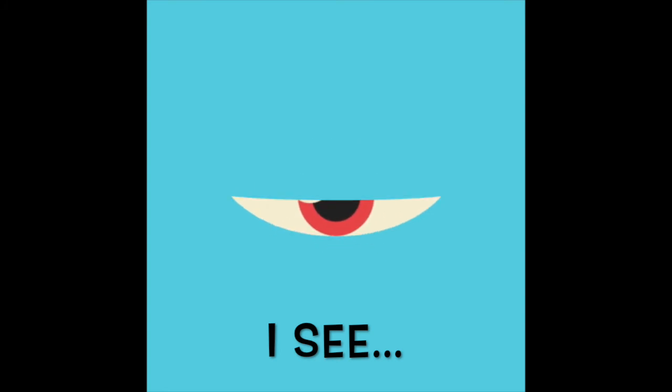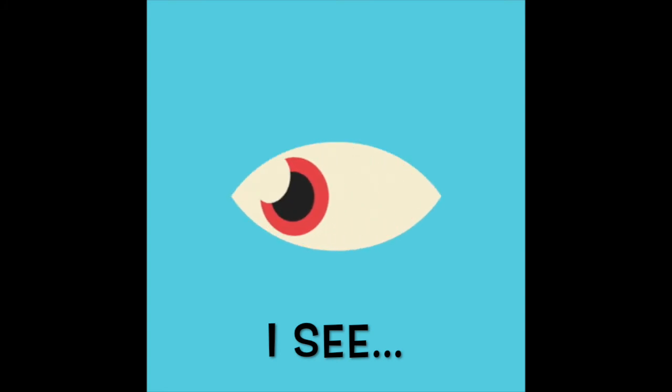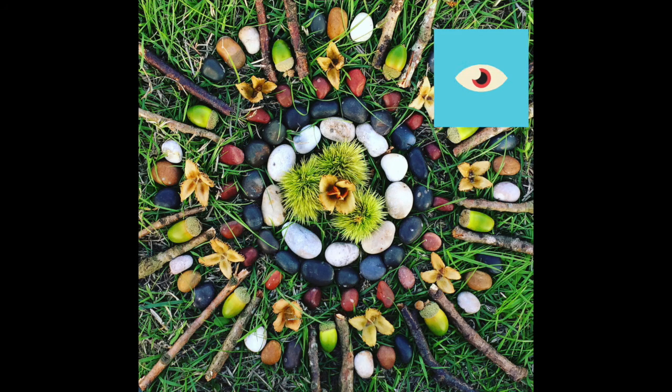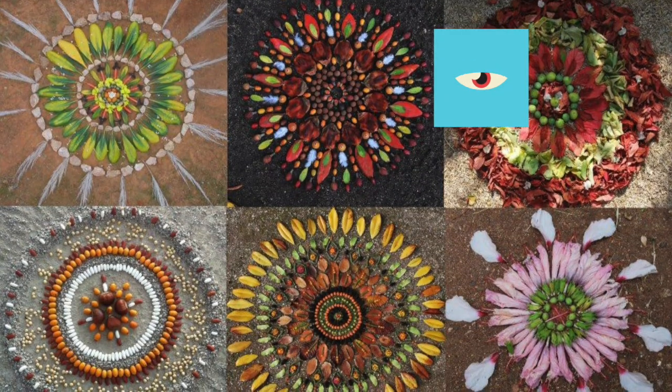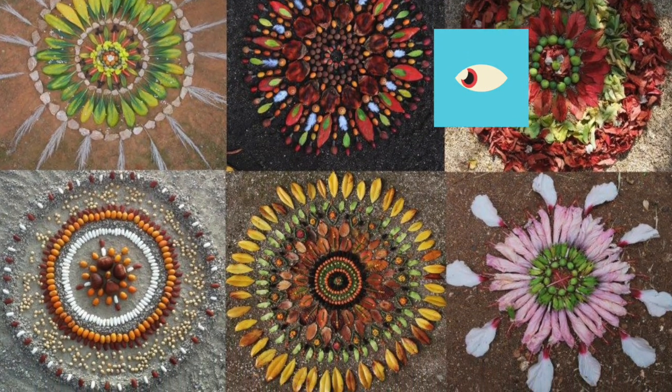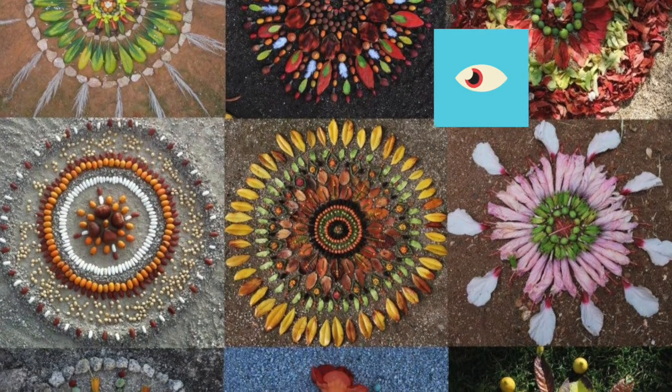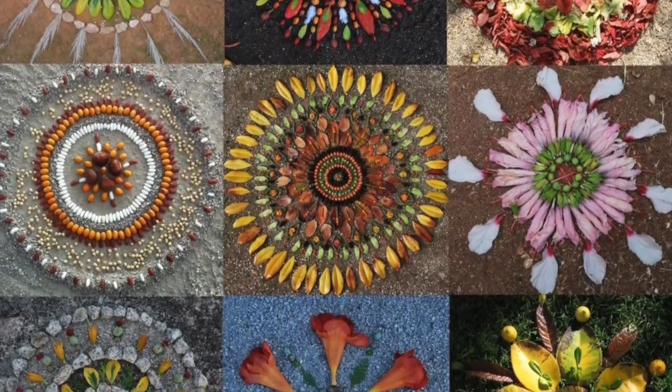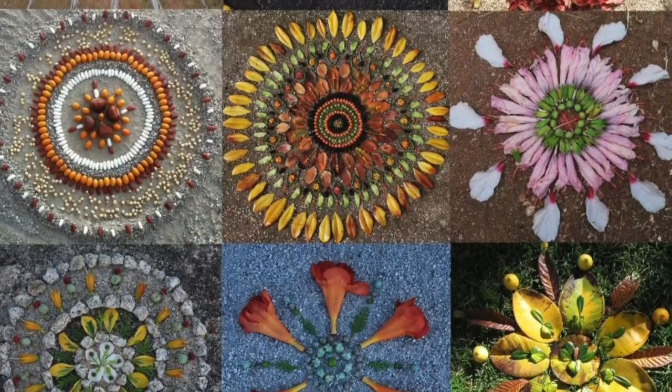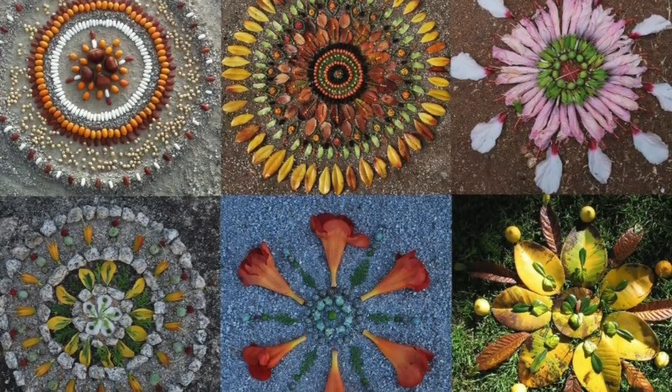Now I'm going to show you some examples of what we will do today. Remember, sometimes when we look at art, we can say what we see. So look at these mandalas, put on your art glasses, and tell me what you see. Wow, what do you see? What different materials did the artist use? Did you say sticks, stones? And how about all of these mandalas here? There's so many. I see flower petals. I see some that have leaves. And I see sticks.